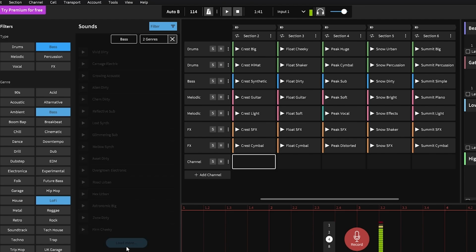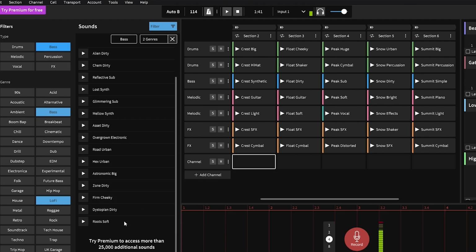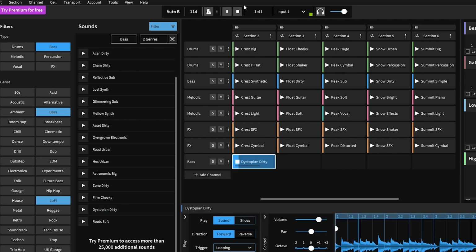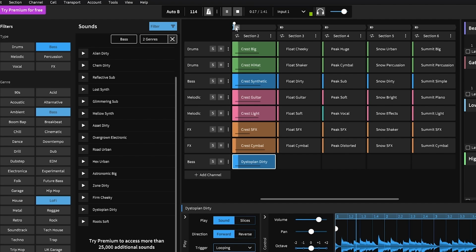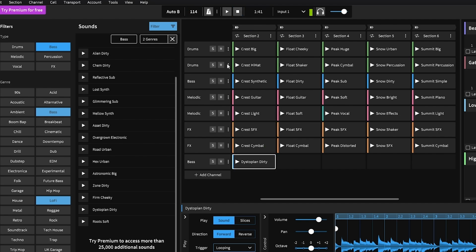If you want more, click on load more and it'll load more. But yeah, if you want more, you have to purchase the premium, but it depends on you. This is pretty cool. So now to add it, we just simply click and drag and drop it over here. So now if we play this section, it isn't quite what it is, but it is what it is. So very simple. This is how you do it.